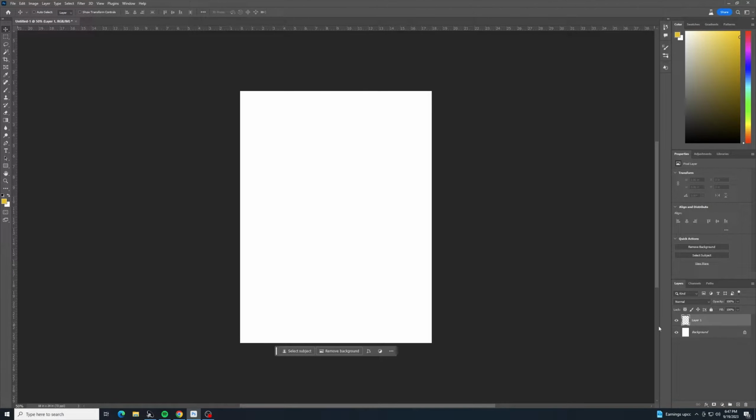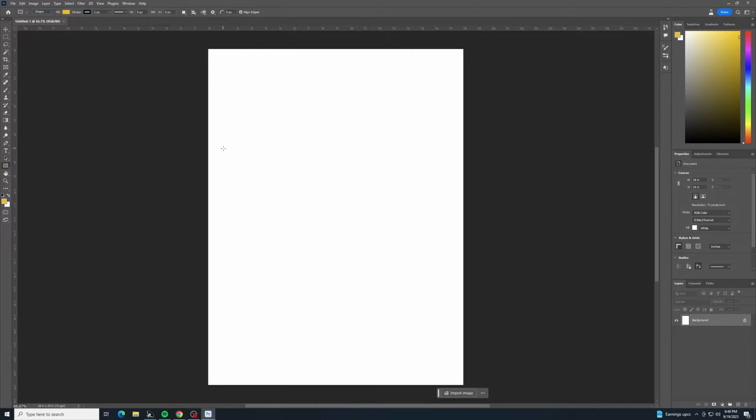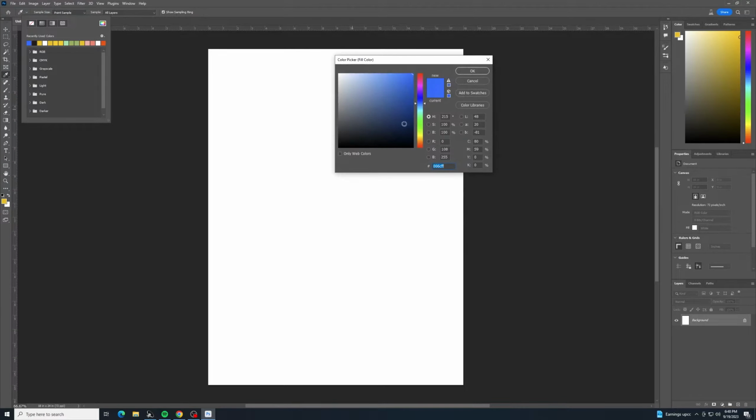If I make a new layer on here and select my rectangle tool, and for the color of this, I'll go up here to fill, and I just want to choose like a blue color. You can choose an exact one if you want, so you could say like 0051CA, for example.